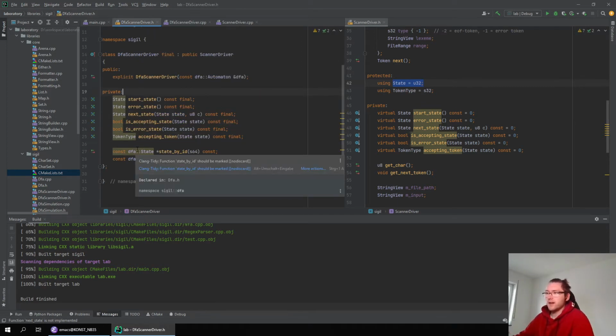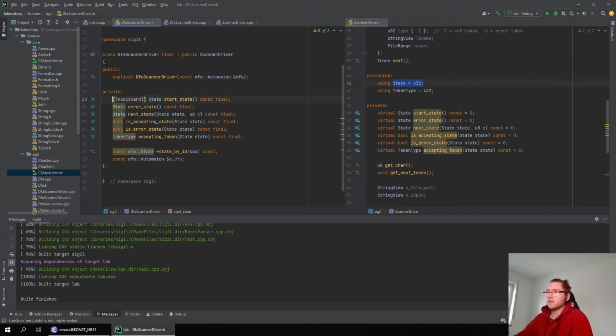Let's also, while we're at it, fix the warnings we generate.